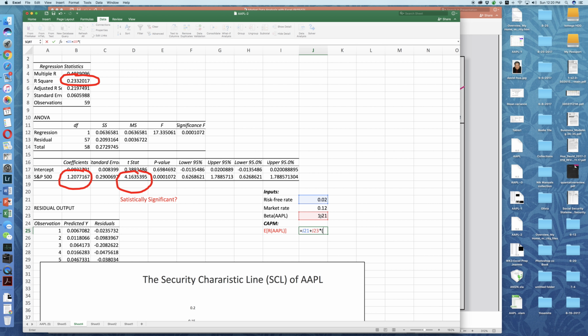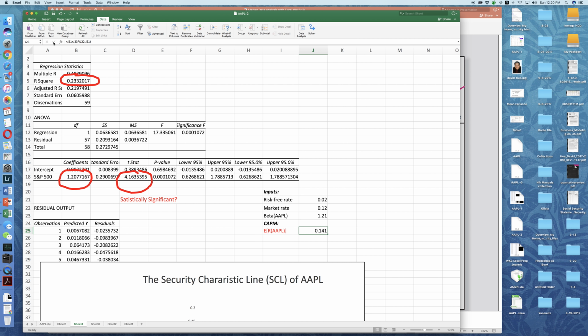You have to use parentheses. Now we calculate the market risk premium. Market rate of return is J22 minus risk-free rate J21, close parenthesis. Now let's see again: J21 plus J23 times parenthesis J22 minus J21, close parenthesis. Check.